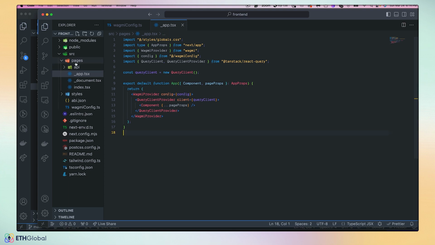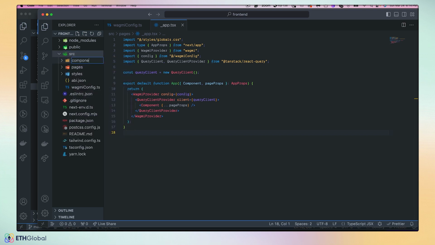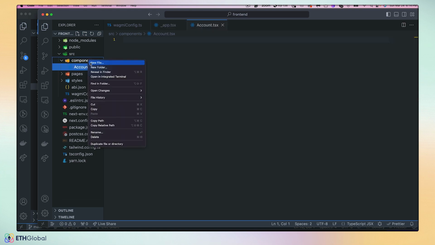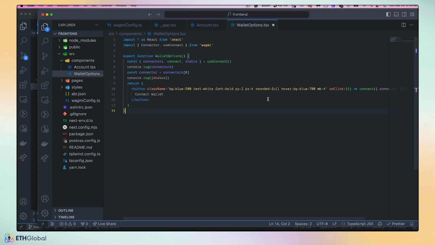Let's now create a couple of components. In source, create a new folder called components. We'll name one of them account.tsx and the other one wallet options.tsx. I'm going to copy and paste over the wallet options that I have.